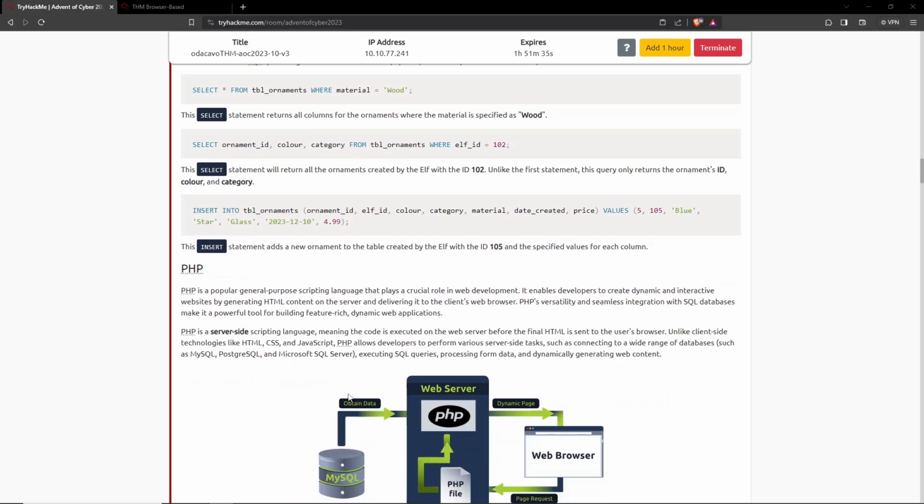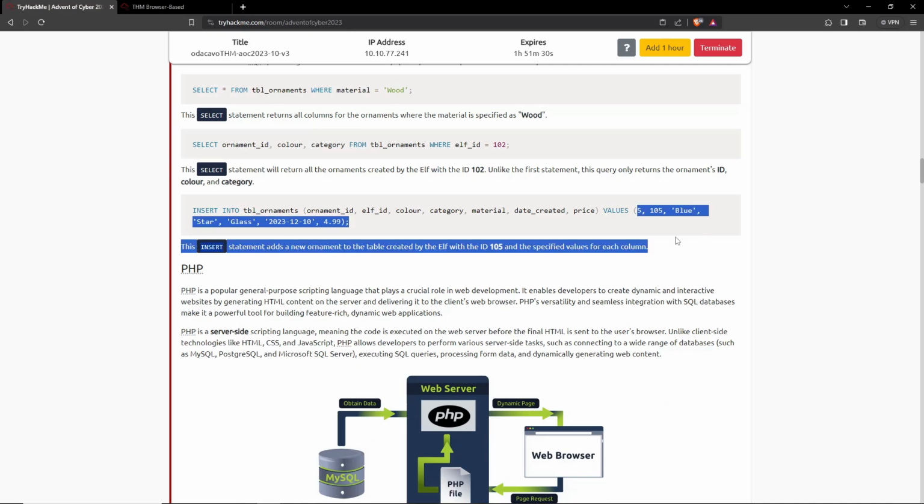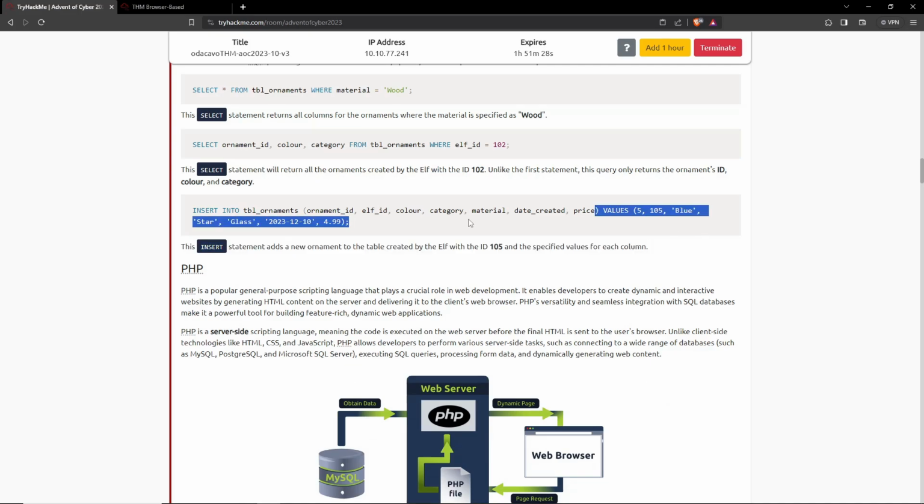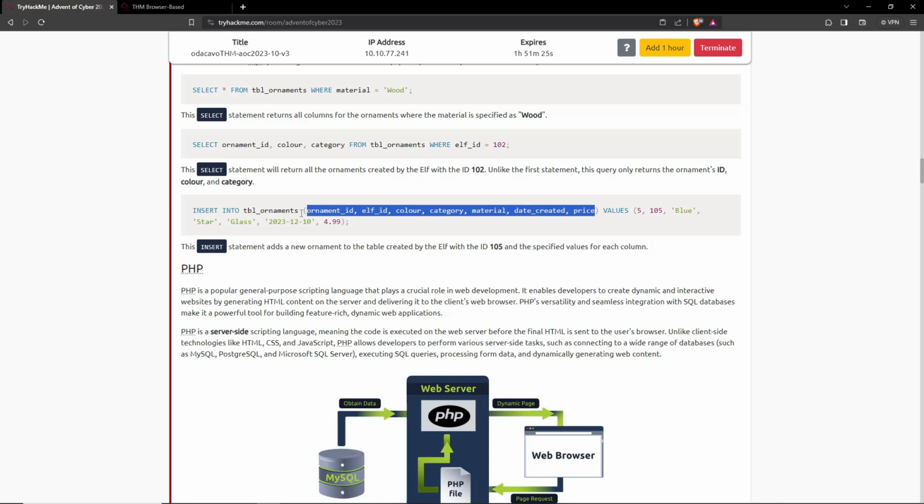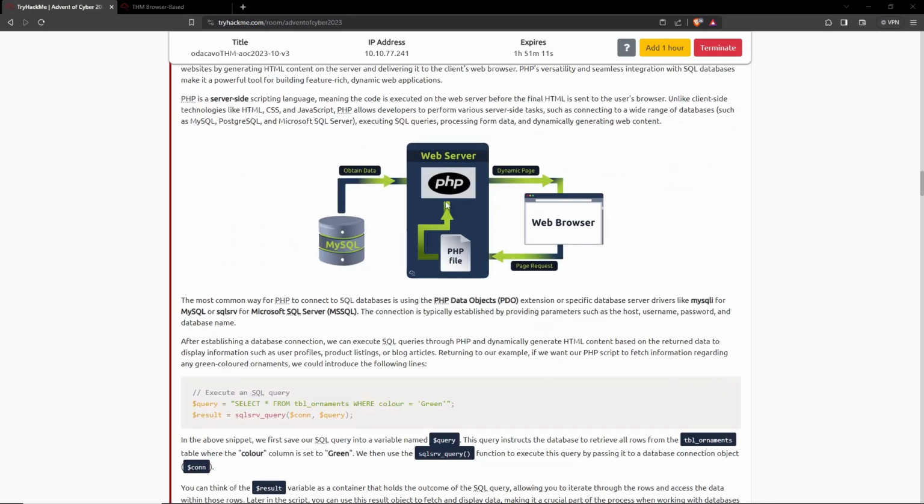Down here, we have the insert statement, so inserting this data into these columns within this table. It's very straightforward. And then next we have PHP.